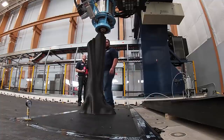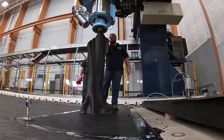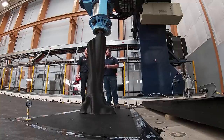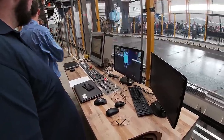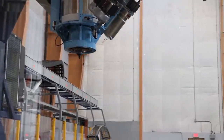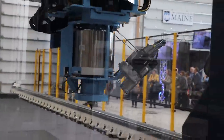Large-scale 3D printing has different opportunities and weaknesses compared to small 3D printing. Bridging is not really an option — the bead is so big, so heavy, and holds so much heat that it just sags. On small-scale printing you can bridge quite a long way, but on large-scale printing you can't really bridge more than an inch or so. Infill isn't really an option either because of thermal mass. A lot of what we're doing now is perimeters — for the boat, we're just printing the shell and a couple of internal ribs. The 45-degree overhang limit is also quite strict on large-scale printing because the bead has so much mass.